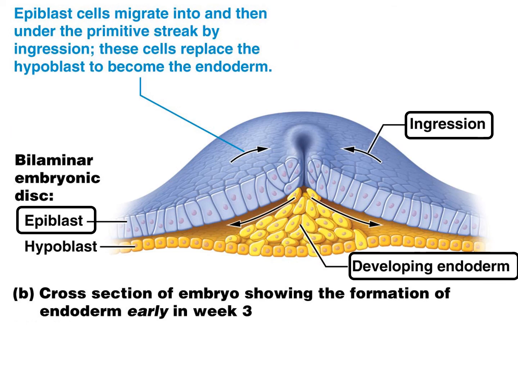Okay, and here's up close of the embryonic disc. We see there's 2 layers, the epiblast and the hypoblast. And what occurs in gastrulation is the movement of these cells of the epiblast as they enter the primitive streak and migrate inside it, forming 3 layers, a trilaminar set of membranes.